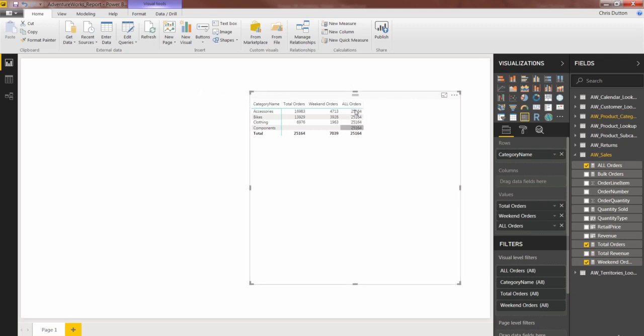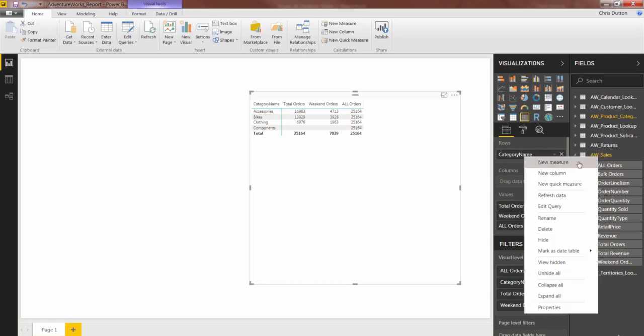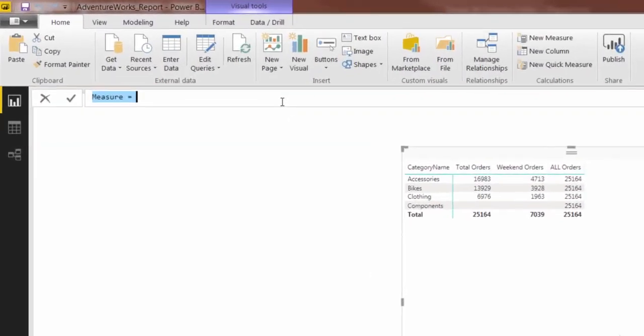So this field alone is not that helpful. There's no real circumstance where we'd want to drag this field in or analyze it by itself, but where it does become useful is serving as an input for something like percent of all orders. So let's add another measure, new measure, and call it percent of all orders.